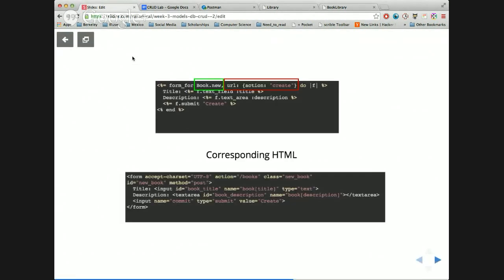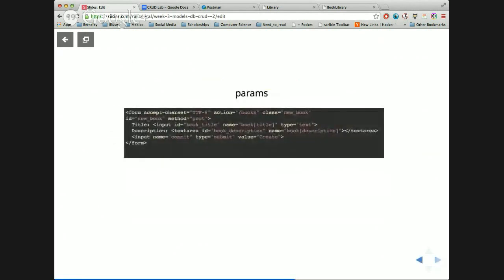So what is params, right? We didn't even define it. It just happens to be there, and it's gonna work. So params is when we submit the form, right? Those values that we put into the form are gonna be in a params variable that Rails just automatically defines. It just makes that available for us.